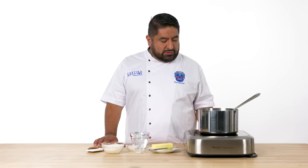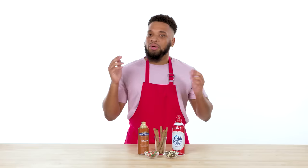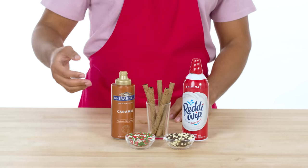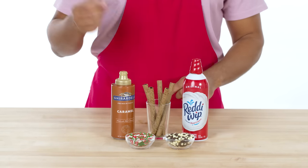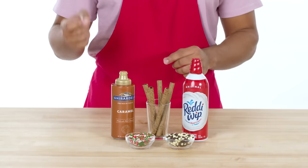Making churros sounds complicated but it's not. Let's talk toppings. I got a lot of toppings — all empty calories, by the way. We got the caramel, festive sprinkles, some chocolate chips, some ready whip, and a chocolate wafer straw. My hot chocolate is sort of s'mores inspired. I'm opting for graham crackers and marshmallows as my garnish on top of some homemade whipped cream. I'm going to make my whipped cream by hand.